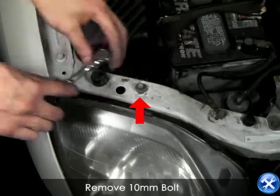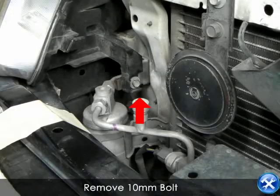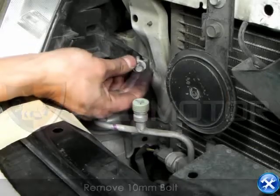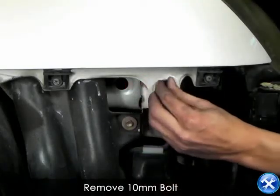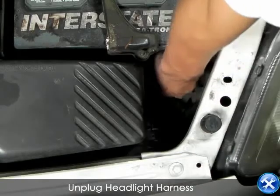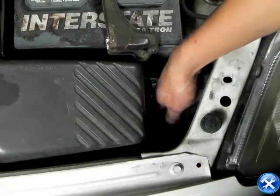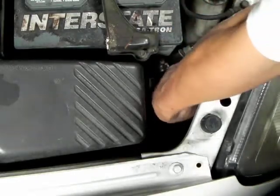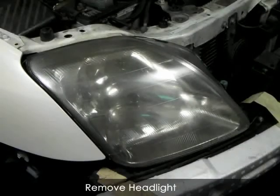Using your 10mm bolt socket, as you see here in red, go ahead and remove this bolt. Looking closely inside, you will see another 10mm bolt to remove. On the other side of the headlight, remove the third and last bolt. It is a 10mm. Now, you are free to unplug the headlight harness. Remove your headlight.